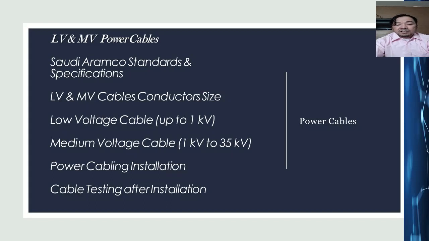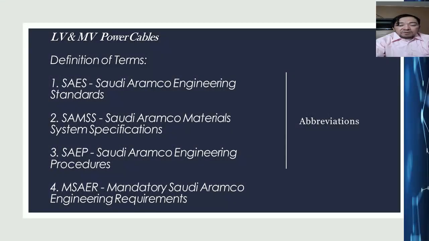Here are some terminologies involved in today's learning. Low voltage cables are cables with nominal voltage rating of less than 1 kV, while the medium voltage power cables are cables rated voltage from 1 kV up to 35 kV or kilovolt. 1 kV is equal to 1000 volts. Kilo means 1000. Remember our measurement prefixes like nano, centi, milli, and so on. I hope you guys remember these things, right?